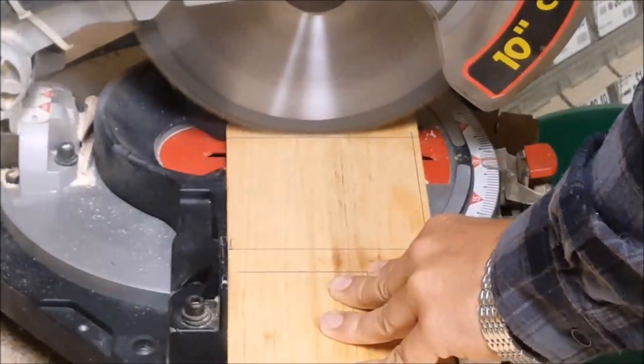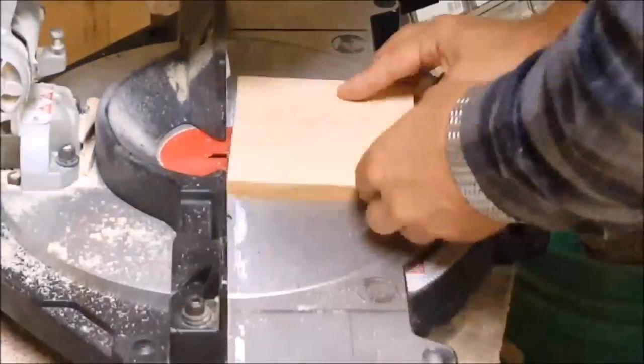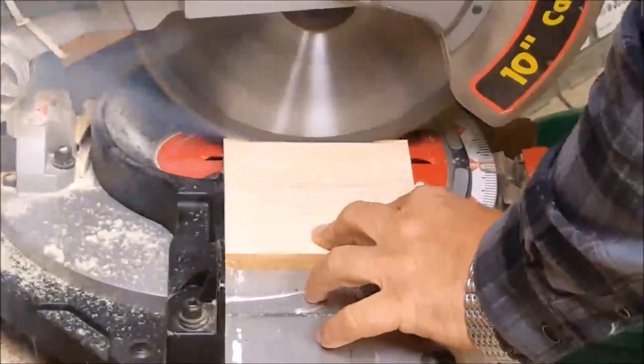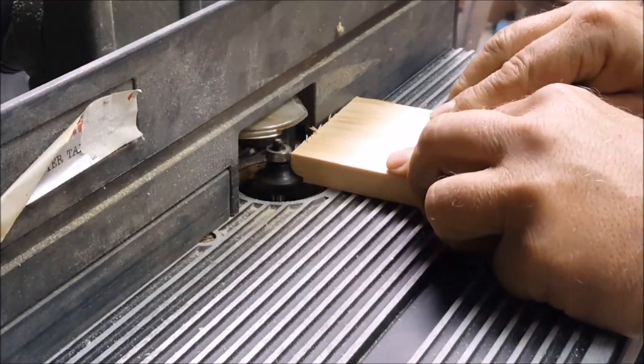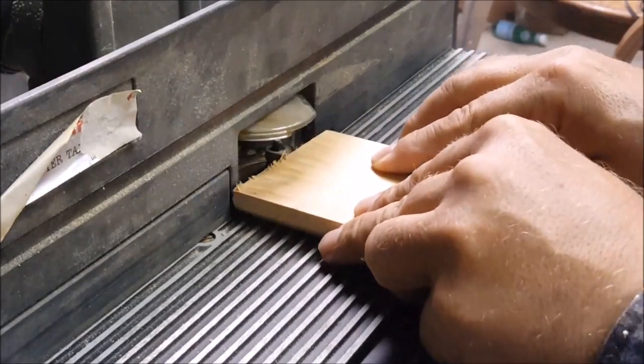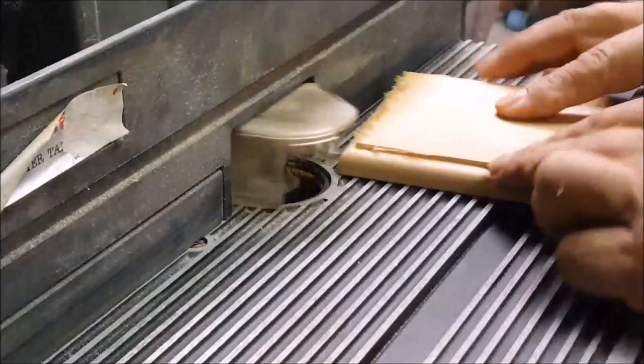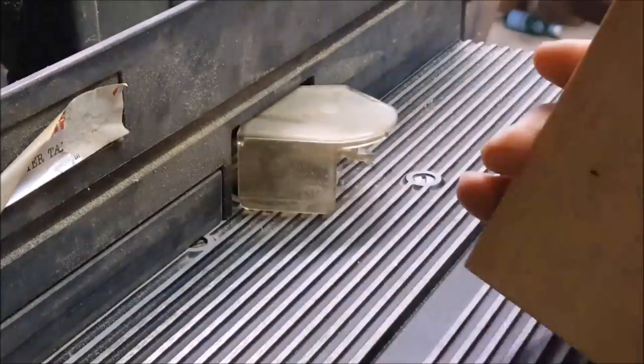It is time to start building the base and the top. I'm also using the router. Take your time with the router. Take perfect precaution while you're doing this. It is a dangerous tool. I also like rounded corners, and a little sanding will go a long way.